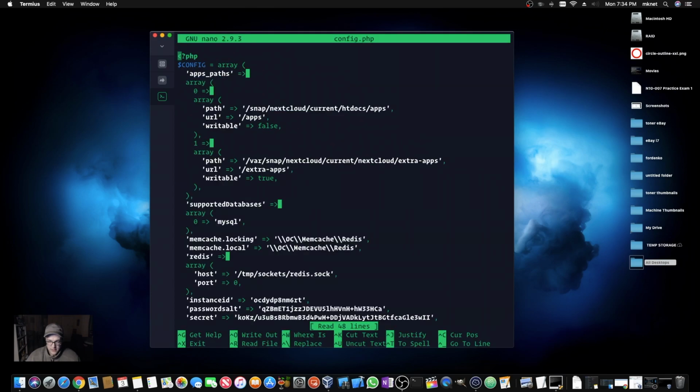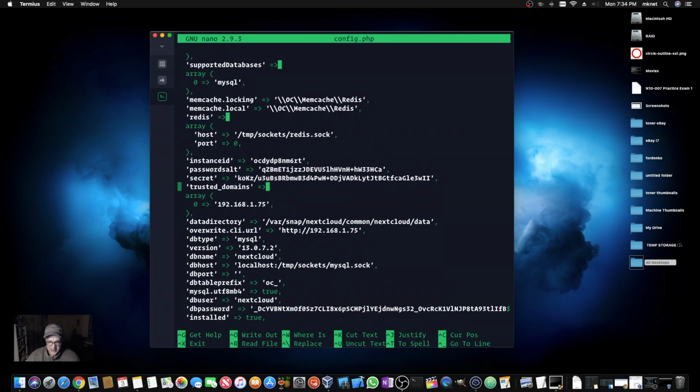All right, and down this list, you'll see that the only known domain currently is going to be your internal IP address, which in my case is 192.168.1.75. Kind of sound like a broken record with that, but ultimately you want to add the subdomain, and you can also add your public IP address just in case you ever want to access your server using the IP address instead of the subdomain that we created. So I will be adding both.